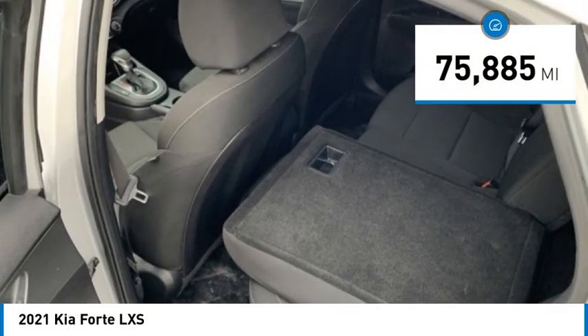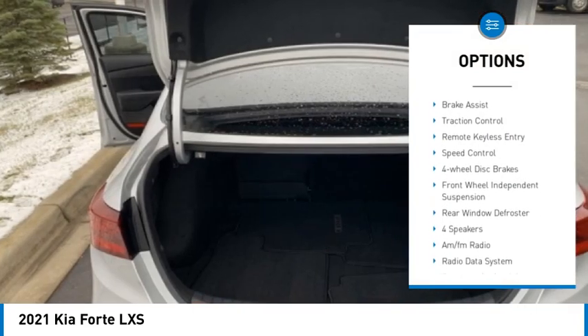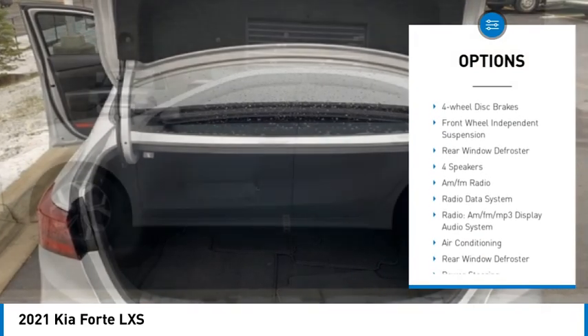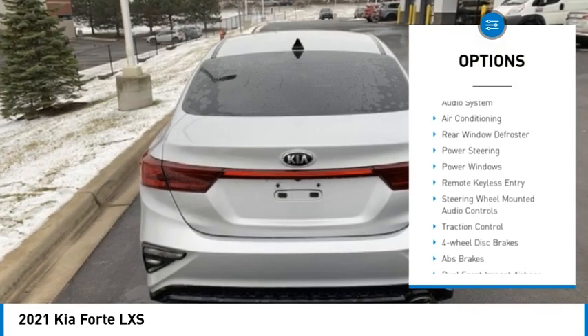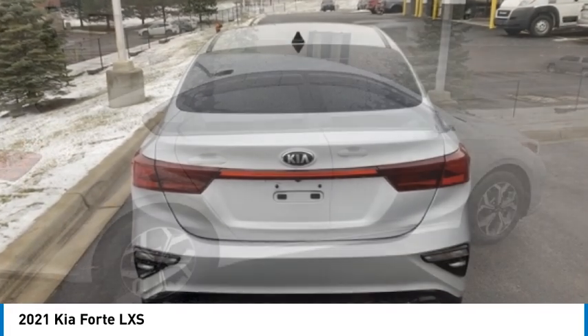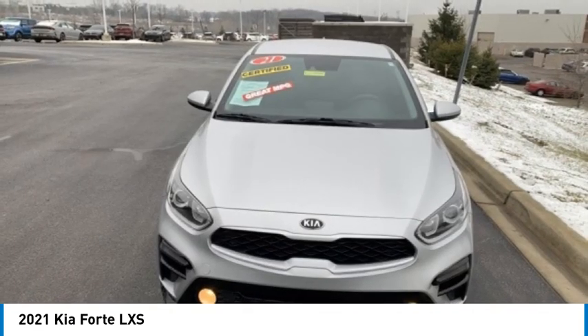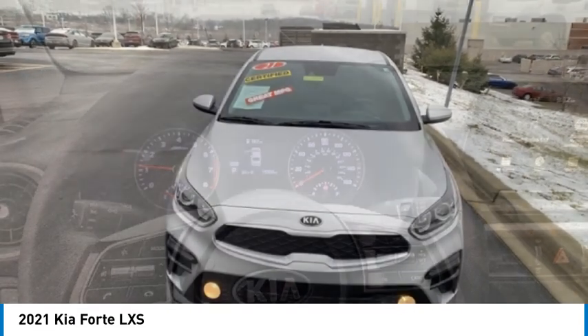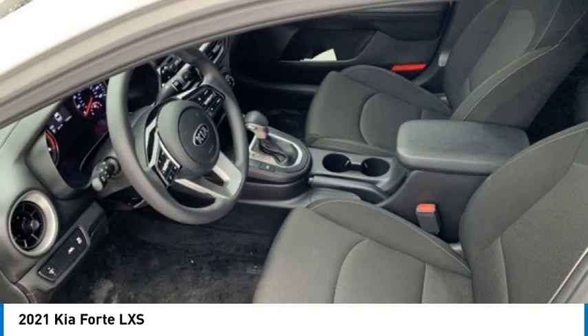This vehicle has less than 80,000 miles. Here are some of this vehicle's great options: electronic stability control, alloy wheels, brake assist, traction control, remote keyless entry, speed control, four-wheel disc brakes, front wheel independent suspension, and rear window defroster. This vehicle offers reliability and good looks at a great price, so come in and take a test drive today.